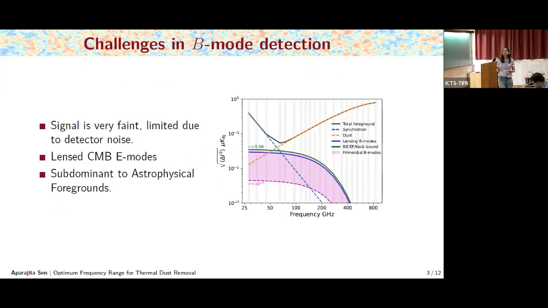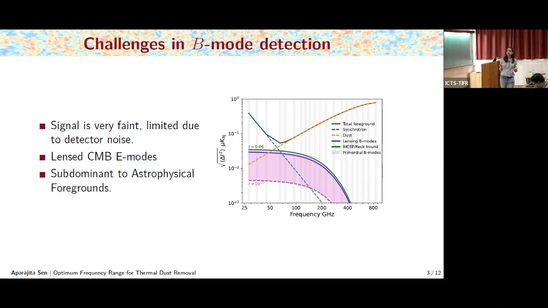So what are the challenges in its detection? As you all know, Planck had already mapped out the temperature maps with a very high sensitivity, but the polarization observation is noisy. And even in the polarization observation, you can get the E mode and B mode, and B mode is supposed to be very faint. When we are talking about temperature, it's about 300 microkelvin, and the B mode signal is around 300 nanokelvin or less, according to the current limits. So the detector noise is one of the limitations in detecting this signal.